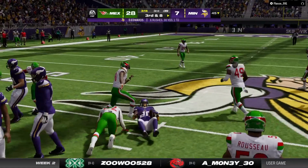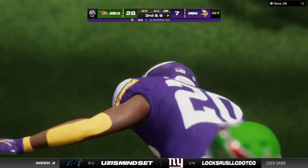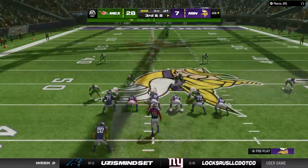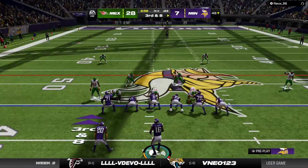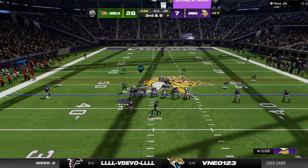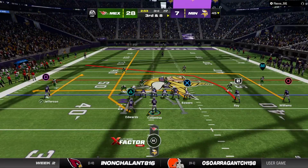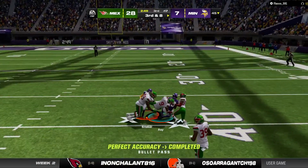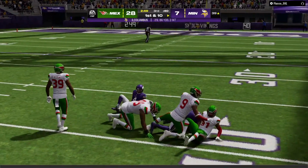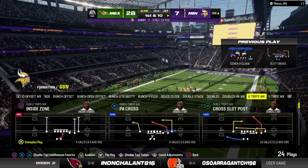And he'll take this one up close to about the 45. 2 runs in a row, but only 2 yards to show for it. A 3rd down now. Those last 2 plays indicative of how things have gone for them. Just nowhere to go on the ground and struggling to put up points. He'll look to throw. He's got his target. That's complete. And he will have a Vikings 1st down as they're able to get the 3rd down conversion.